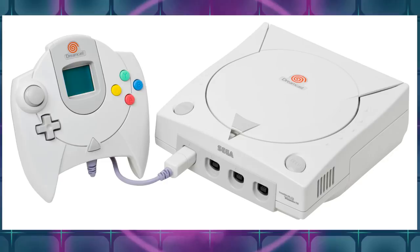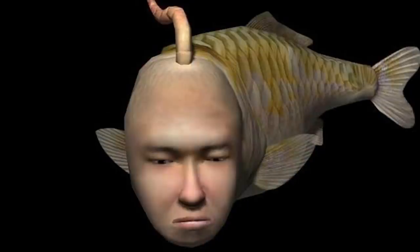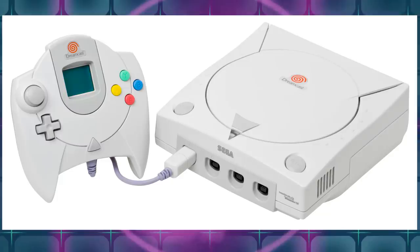Now, the Sega Dreamcast was a system that was just flat out ahead of its time. The weird memory cards with the screens, the accessories that included a keyboard, a game called Seaman, the system had all the quirks you could possibly jam into one console generation. I mean, it even came with a modem by default, which at the time we only knew was the thing next to the computer that made this noise. So somehow in the meeting room, despite us knowing dial-up as that sound, Sega said, well, we need all of that in the Dreamcast, so we got our modem.